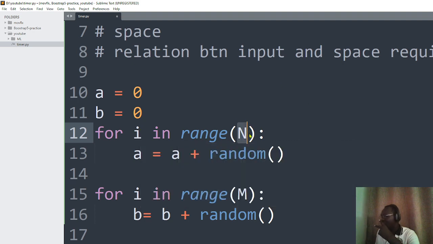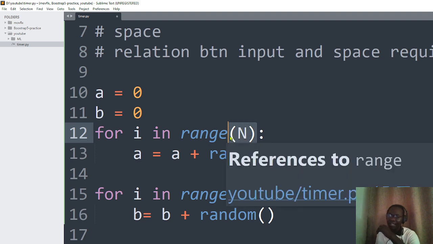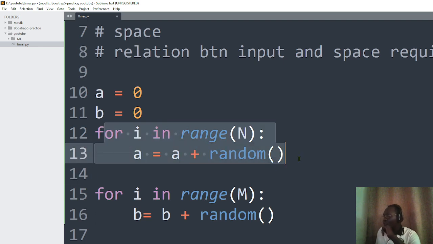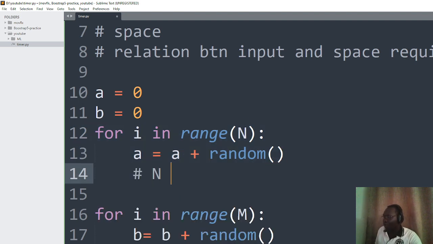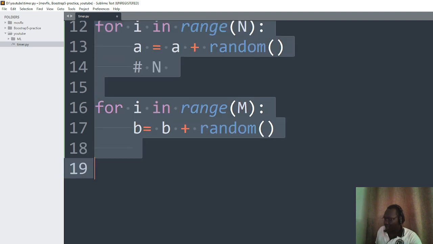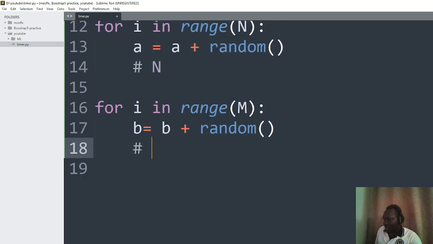So if you have a range of n, meaning 0 up to n minus 1, then for each number you reach, from 1, 2, 3 up to n minus 1, it takes only one computation. So by the time this for loop is done going through all the numbers, it has taken n computations, right? Now this for loop has taken m computations.